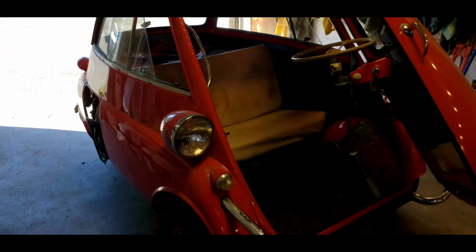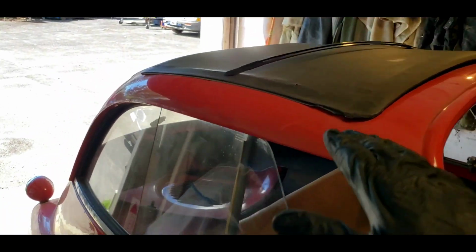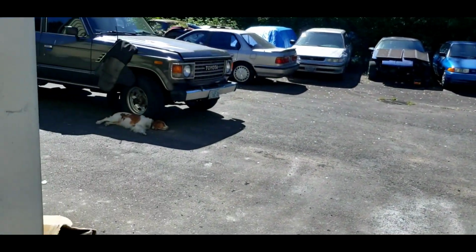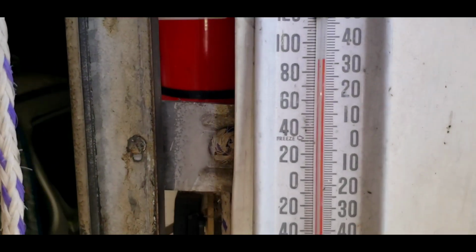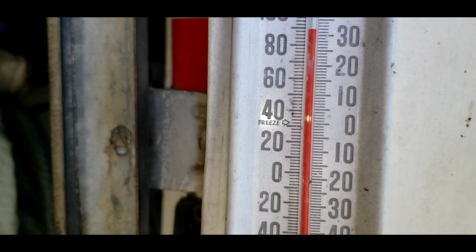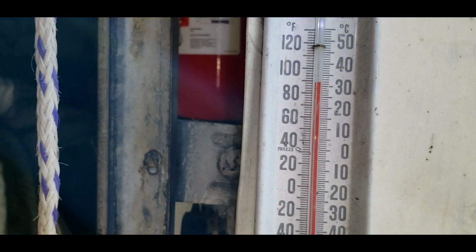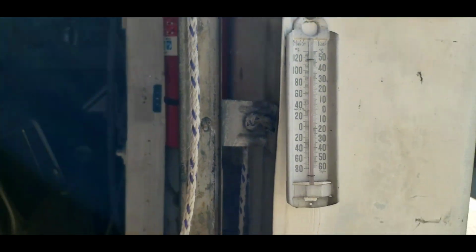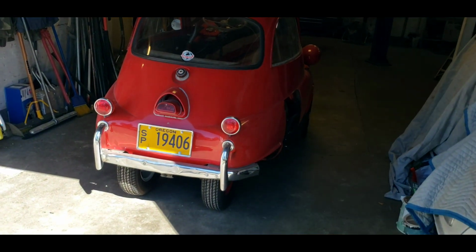So I think I'm going to take it to the early morning car show tomorrow morning. It's going to be really hot. I still have to do a few things, like get my bow in my top, and my dog Stella, she's so hot. How hot is it? Oh, it's 90. Wow. That's like 32 degrees Celsius for European guys. Okay, we got our hot Isetta ready to go for a hot drive this weekend. I hope it doesn't overheat.